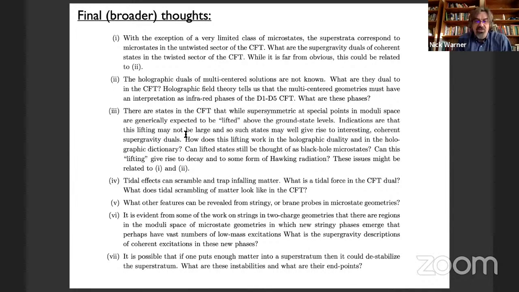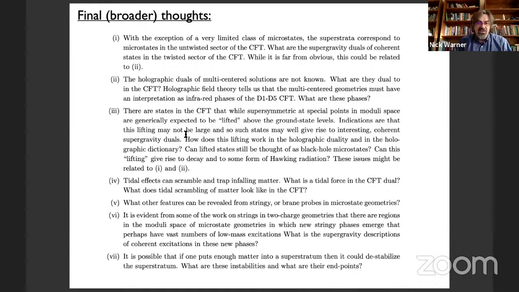There are many probes you can do on these microstate geometries. So far, what's been done in terms of probing the (1,0,n) superstratum is that we have looked at scalar wave scattering off it. We have looked at geodesic infall, and in particular at strings on geodesic infall. We've seen large tides, and we've seen the effects of large tides on the strings. But there are so many other probes that string theory gives you. It might be cool to try something else. There are very many things you can think about doing, but you really want to think about the one that's interesting to do.